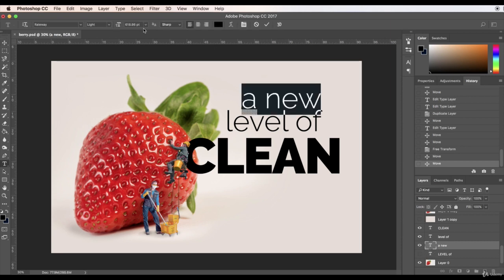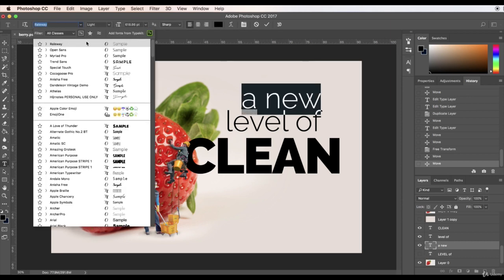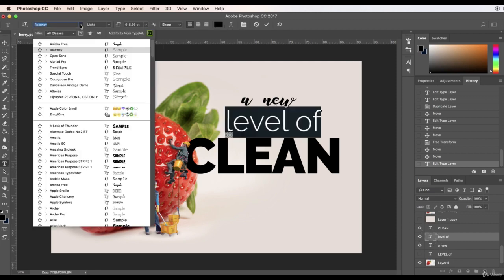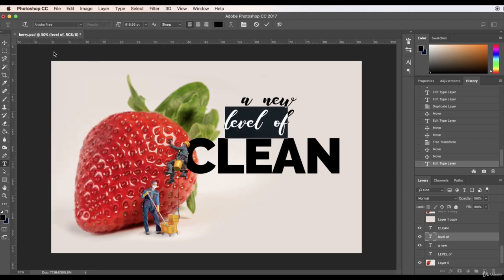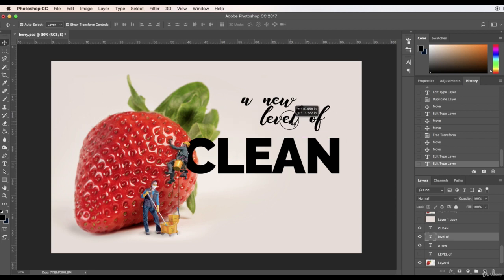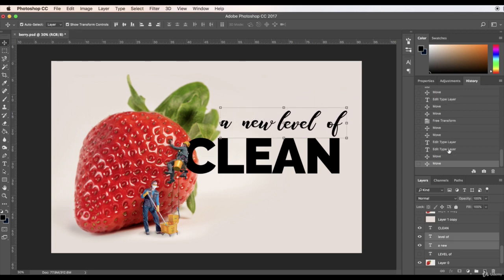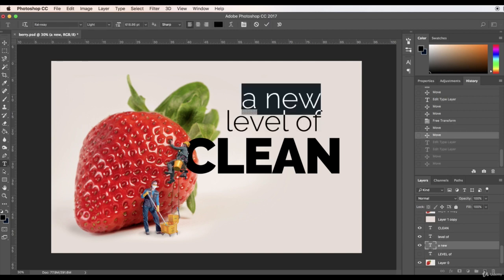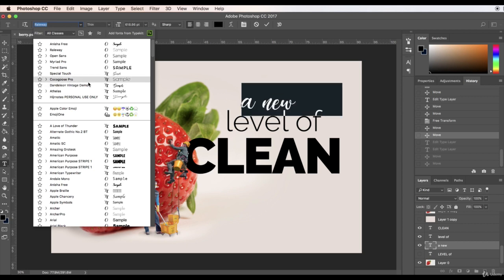I almost wonder if this will be better in italics and maybe even a different font. Just really nice to pair fonts. So this Anisha Free is actually a premium font I would need to purchase if I want to use it in the ad. But let's see what it looks like. You know, it's kind of a trendy font, but I think it's a little too hard to read, so let's go back. Looking for maybe an italic, maybe a serif font as opposed to a sans serif font.